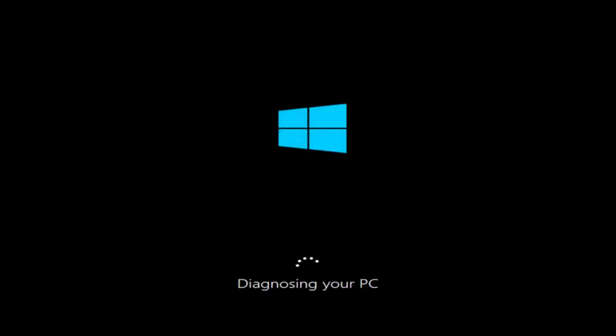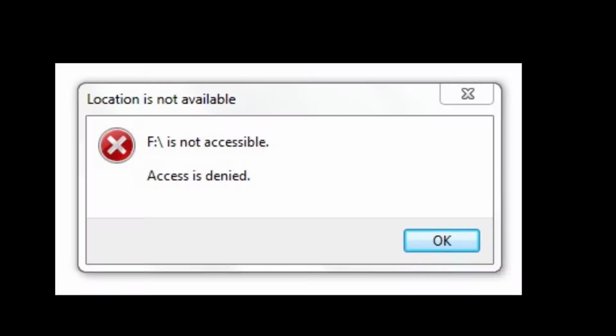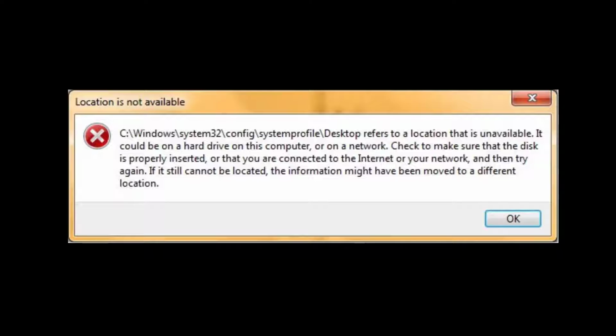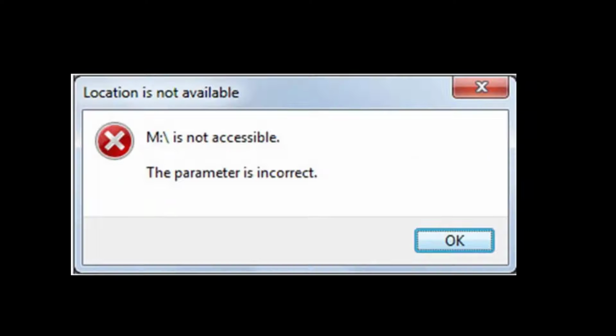Today I'm going to walk you through how you can copy your important files from your computer or laptop that will not boot Windows or any other operating systems. You can also use this method to recover files from a hard drive that is corrupted or inaccessible in Windows or any other device. This method is one of the best, or the first option I may suggest, to copy your files from your computer or drives if you suspect the operating system is corrupted.